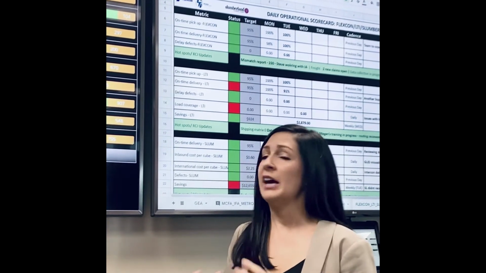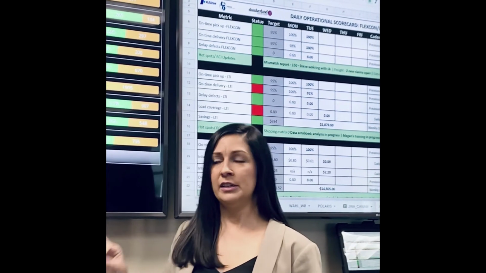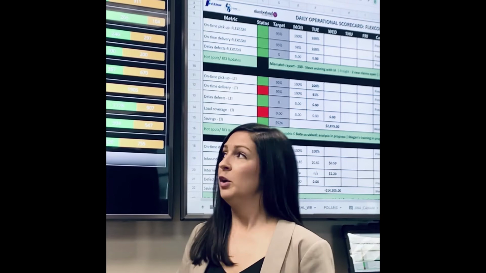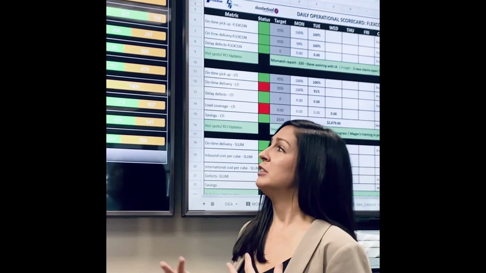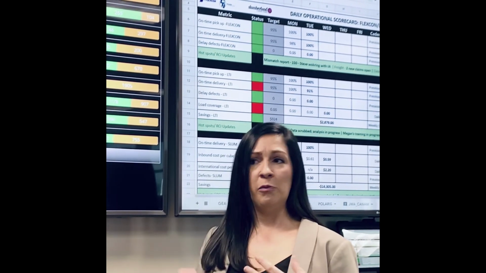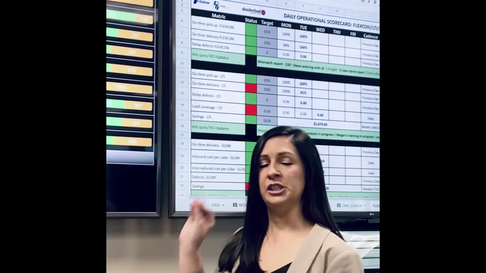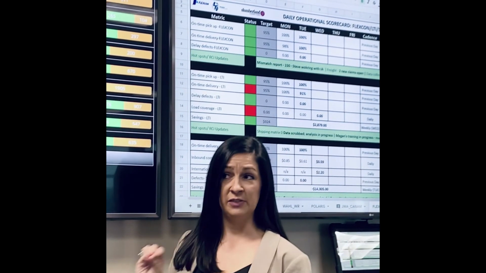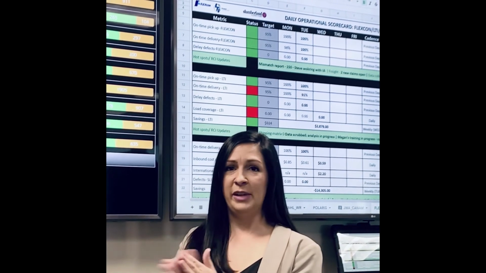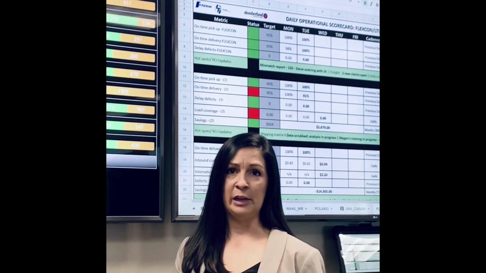So what this is going to allow them to do is click on a task to start it, click off a task when they're completed. We also have SOPs attached to every one of these tasks. This allows us to act if anybody is ill, on vacation, what have you, or has to leave early. We can change that task right to a different individual, and they can pick up without our customer feeling any impact whatsoever.